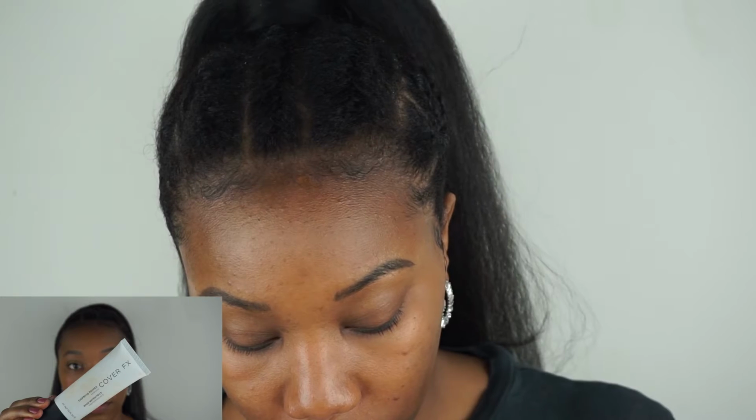It's their gripping primer, and I think it has a nice amount of hydration that it keeps the skin looking natural, so you're not going to look super flat and super matte, just really nice and healthy looking skin.